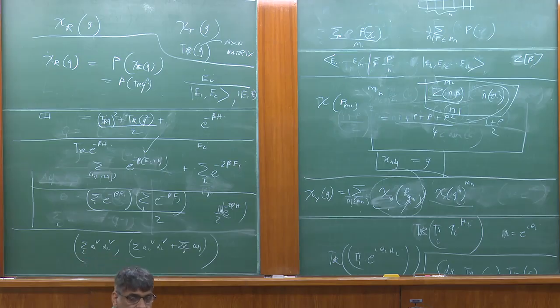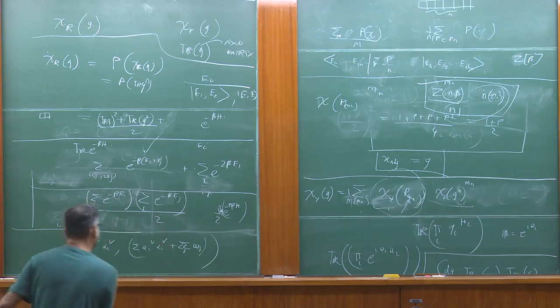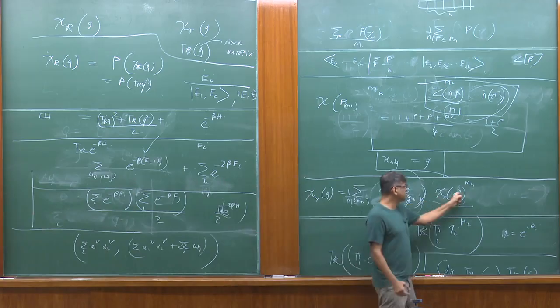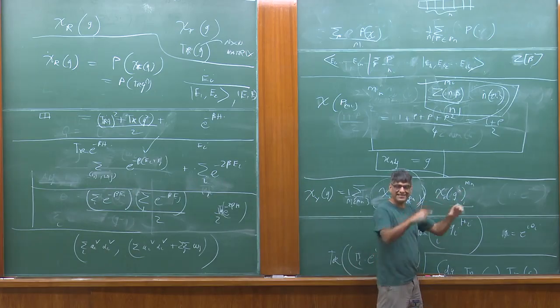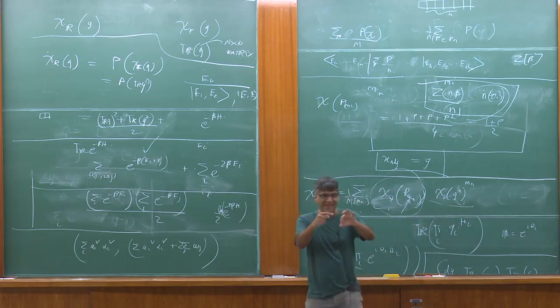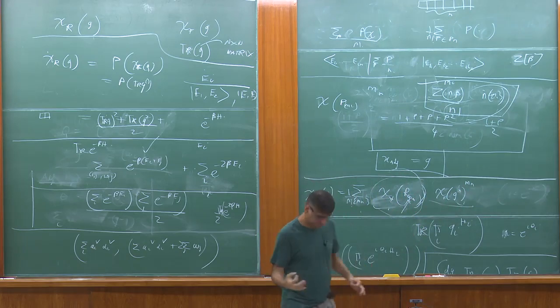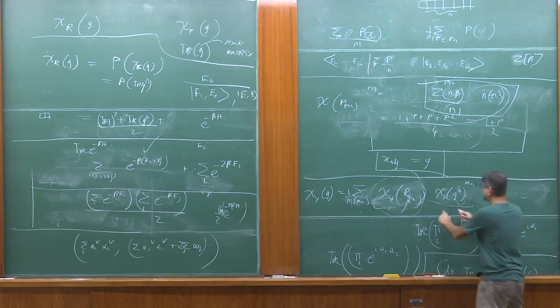In summing over these different elements of Mn, do all these elements have the same energy? What do you mean by energy? Mn is just some sum over Ei times Mi. Look here, the Ei times Mi was this Gn. See, the cycle structure is telling you about energies. Every element in one cycle has the same energy, but elements in two different cycles have different energy. But when you sum it over, this is like a product.